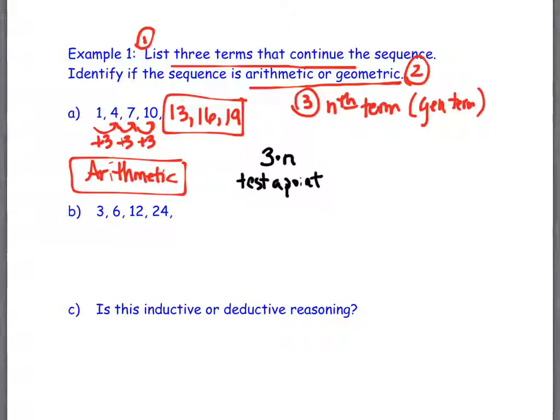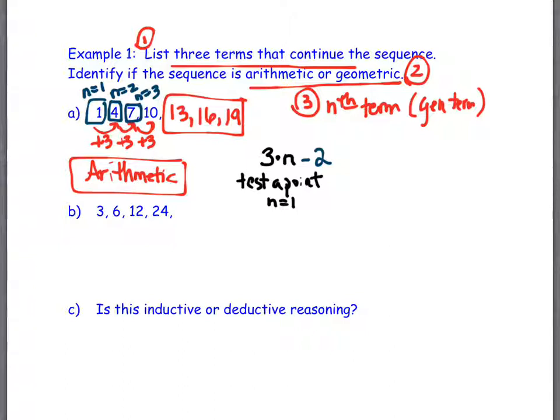And the point we're always going to test, this is the cool thing, is n equal to 1. So I want you to plug 1 into 3 times n. And what do you get? You get 3. But you're supposed to be getting the number 1, because we're going to call this term n equal to 1 for our first term. This is going to be n equal to 2, n equal to 3. So we should be getting the number 1, and we're getting the number 3. You know how we fix that? We subtract 2. You got it. So my formula isn't really supposed to be 3n. It's supposed to be 3n minus 2.